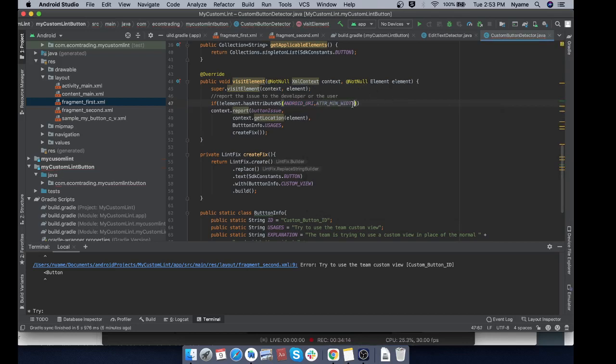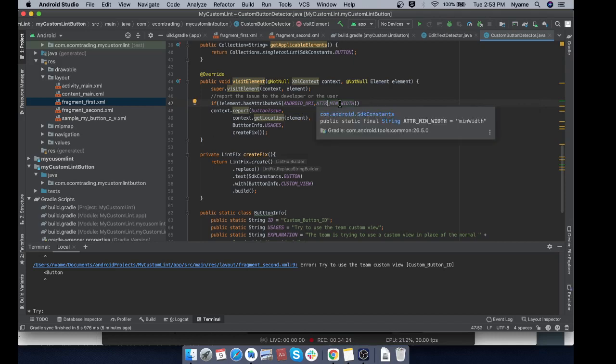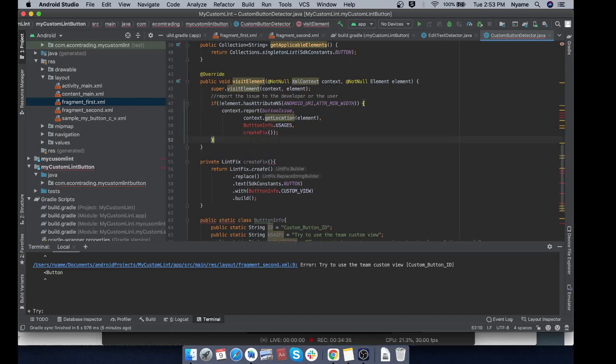So for example, let's use minimum width. Let's say our attribute that is very important to our custom view is, for example, minimum width. So first of all, we try to check if the element has this attribute. If it doesn't have the attribute, then we try to create the reports.